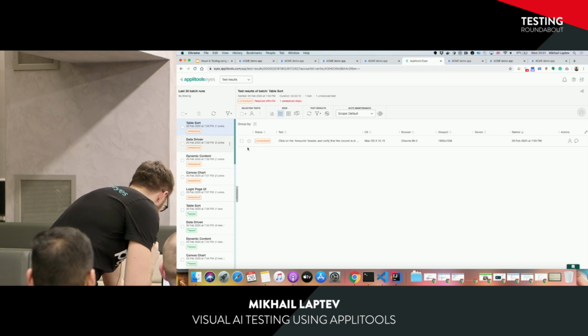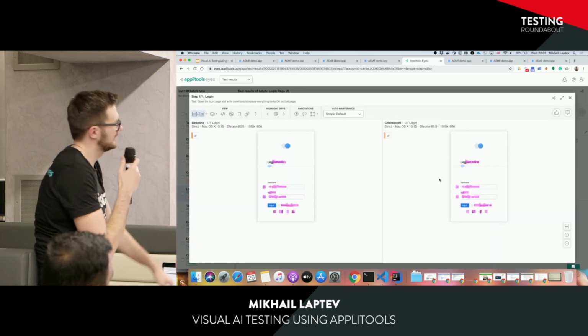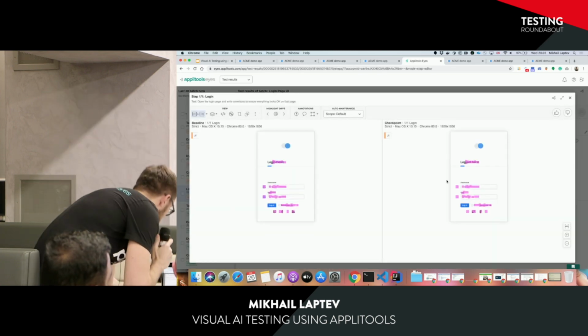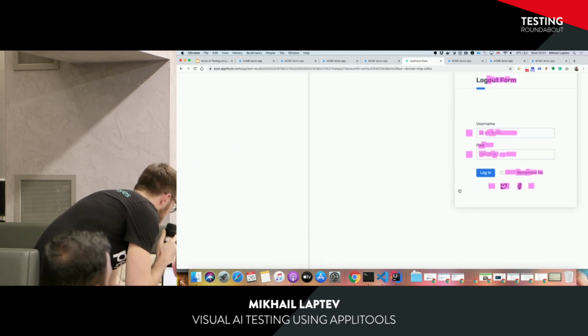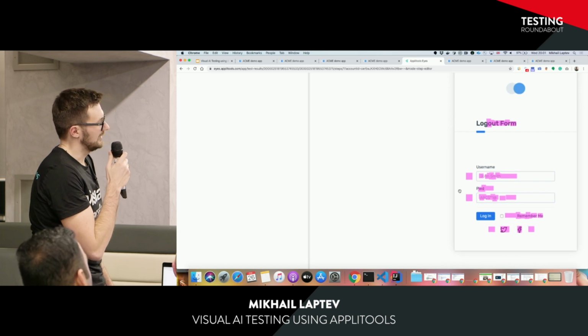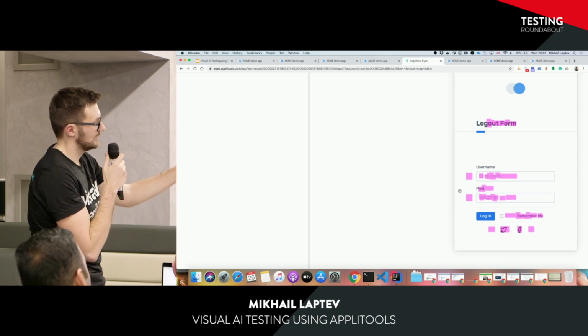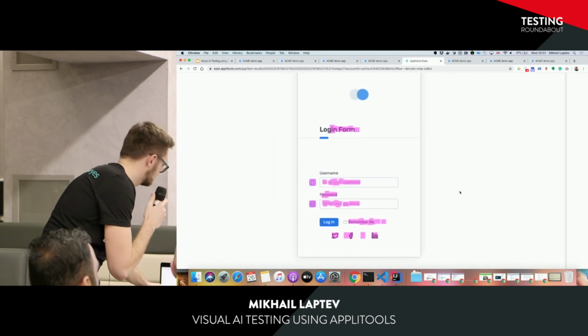So let's start with login UI. What we have here is that it just highlights the difference between the baseline, the original app, and another one.